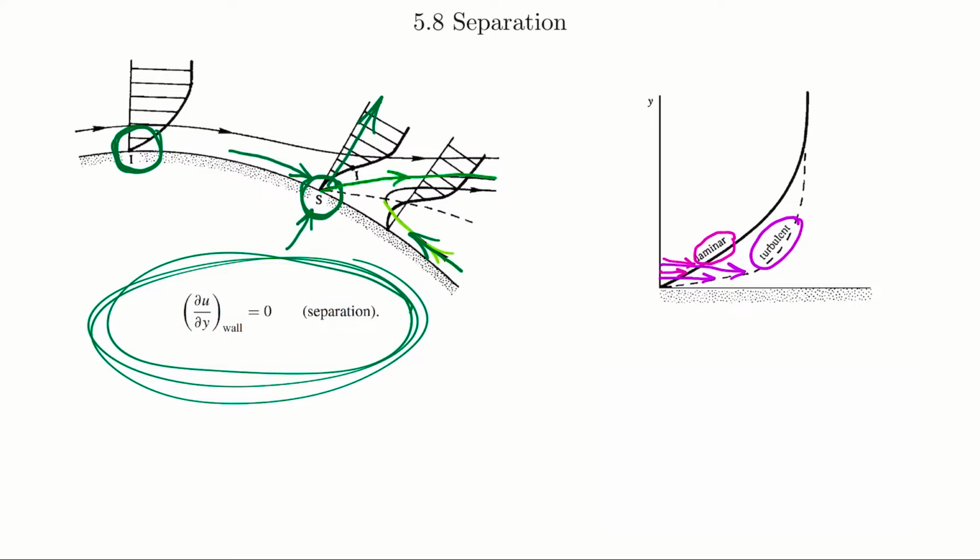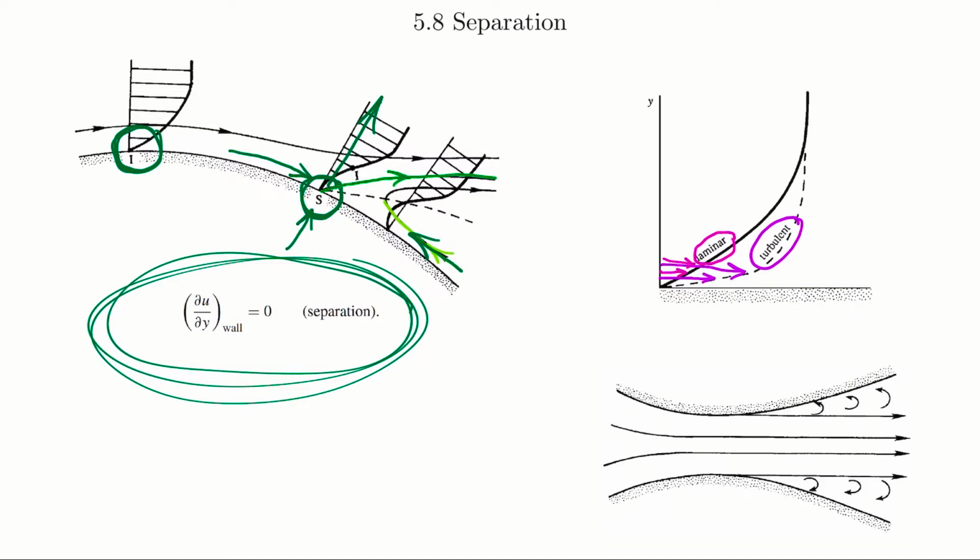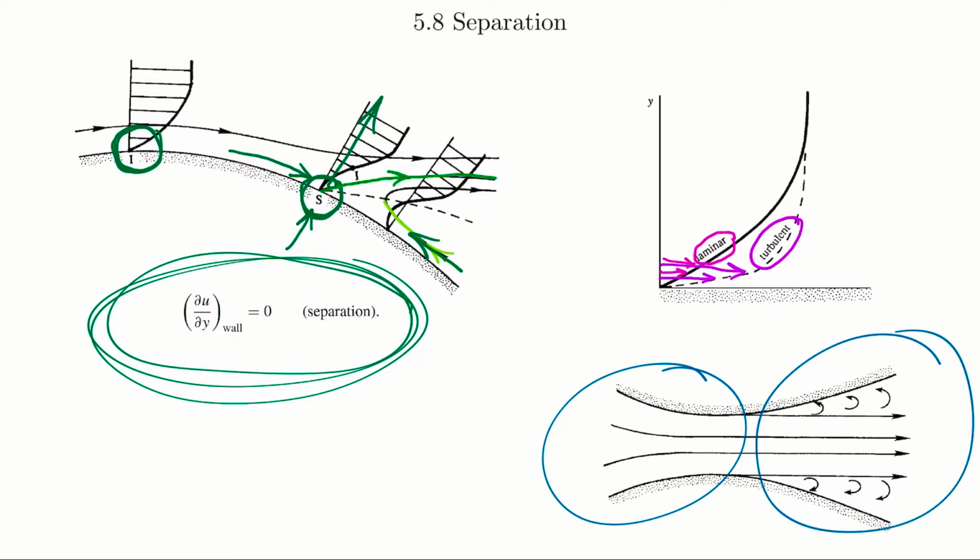Now we can also get separation in internal flows. It doesn't have to just be the external flows, where an external flow is a flow like around an object, and an internal flow would be a flow like inside a duct or a pipe, for example. So I'm showing that in this figure here, where this channel diverges abruptly. We'd have a favorable pressure gradient here, but an adverse pressure gradient right here, after the throat where the walls diverge. So we can have a large enough adverse pressure gradient that can cause separation as well, even in these internal flows. And that's shown here and here.